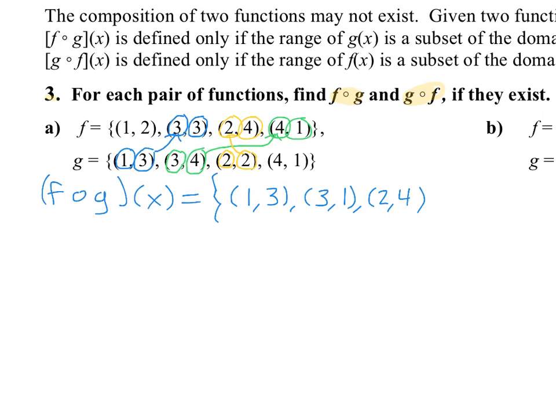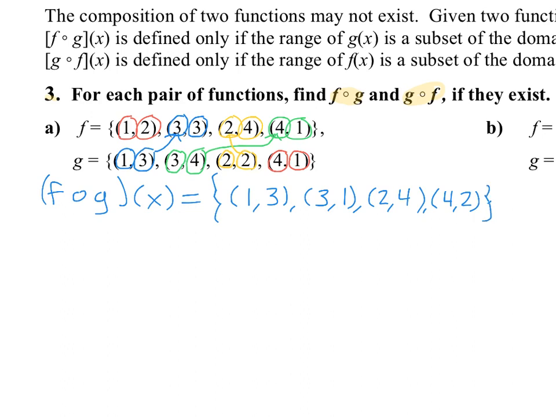Okay, for the last coordinate in g, starts at 4, takes you to 1. Now you look for a 1 in the x's for the f. Takes us here, takes us here. So that coordinate, the very first x coordinate it started with was a 4, and then the y coordinate that it ended with was a 2. All right, so those are the coordinates of f compose g.